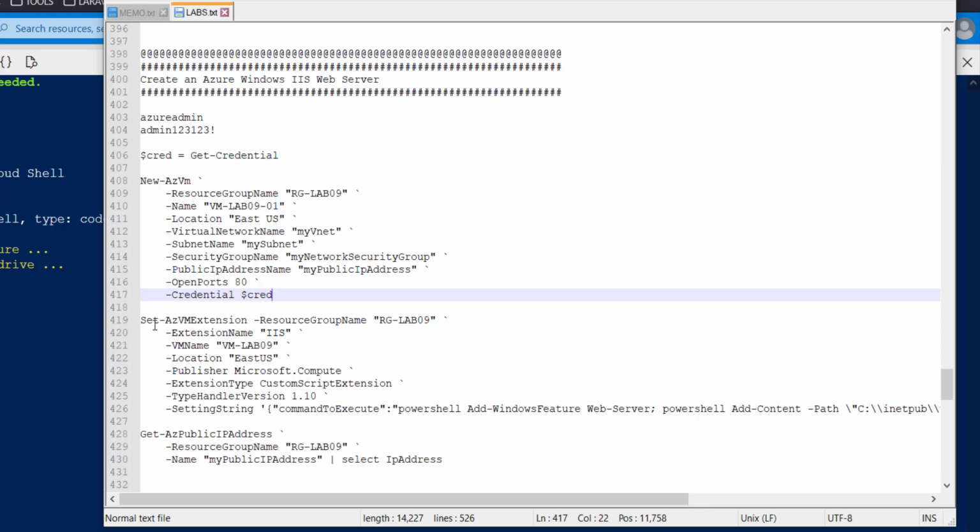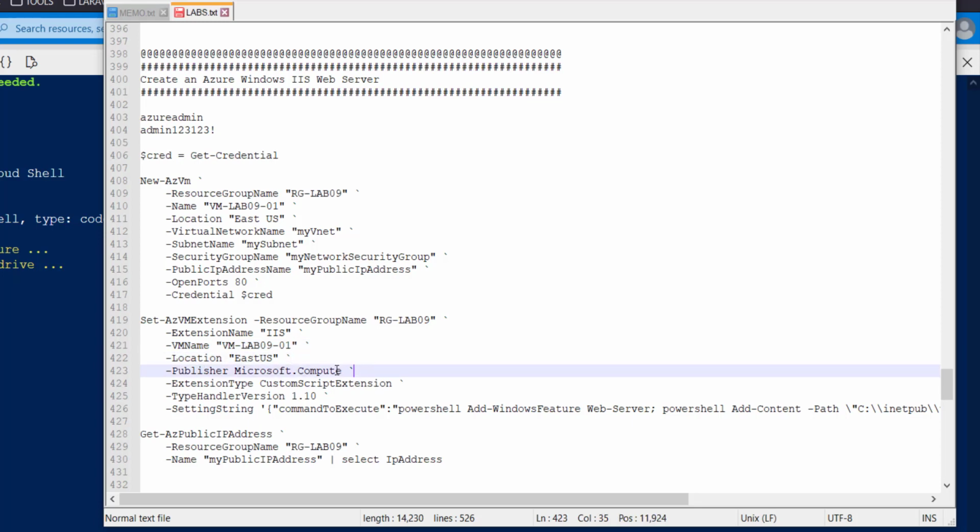Then after that, we are going to set, because we want to install the IIS software. So we're going to set the Azure VM extension, and we'll put that in the resource group RGLab09, and the extension is IIS. Now the virtual machine name we have to change to 01, so VMLab0901, and the location is still East US.